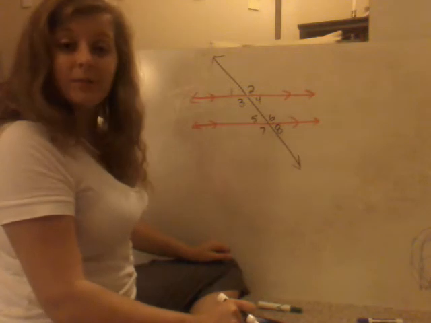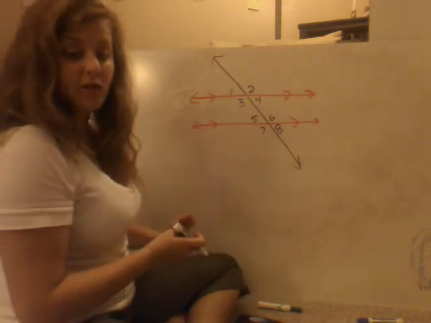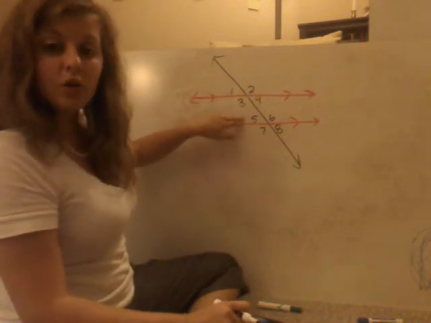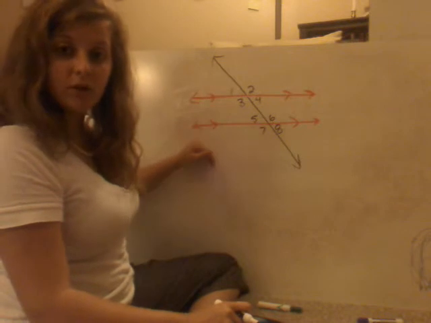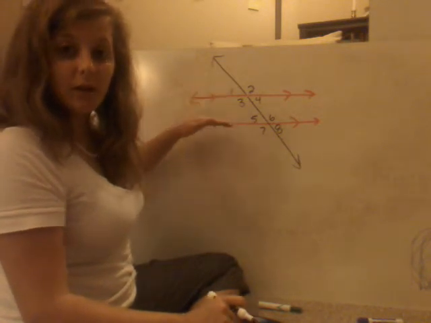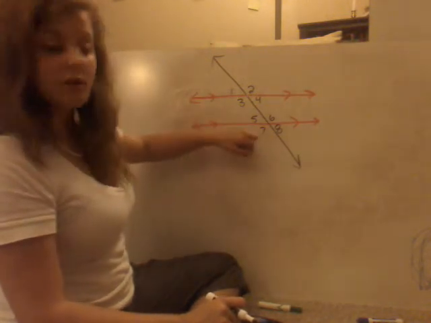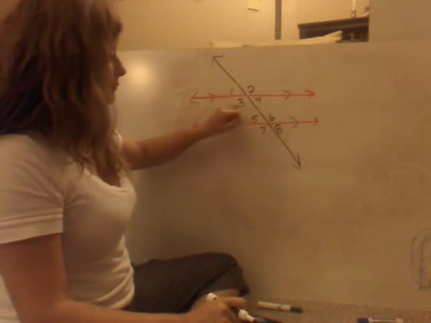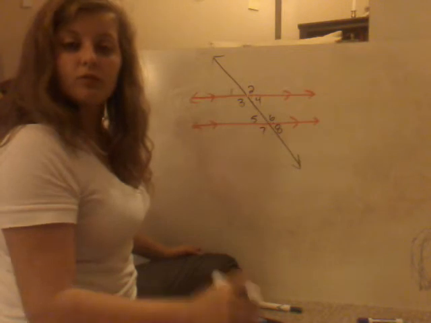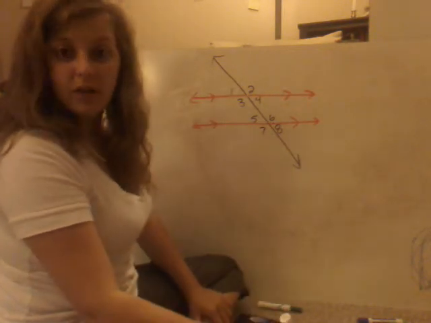Next, I wanted to see corresponding angles. Again, any particular ones, nothing specific, just a set of corresponding angles. So 1 and 5 would be corresponding angles. Corresponding angles are on the same side of the transversal line, and one is on the outside and one is on the inside of the parallel lines. So it could have been 2 and 6, or 4 and 8, 3 and 7. So when you're looking at your paper, just as I'm telling you this, write down to the side these are all of the options that it could have been.